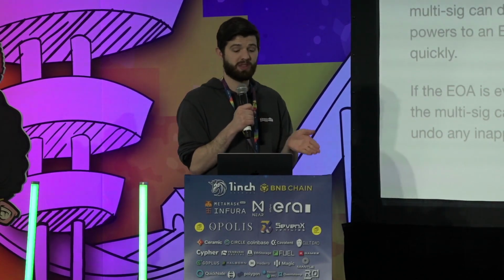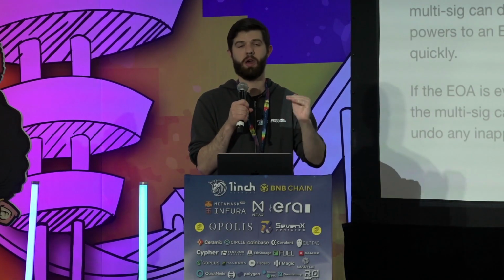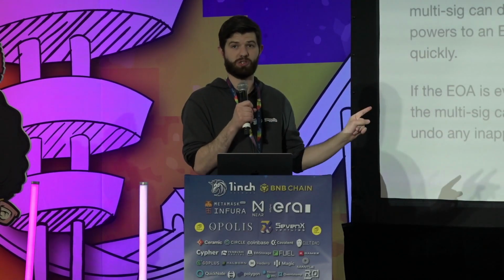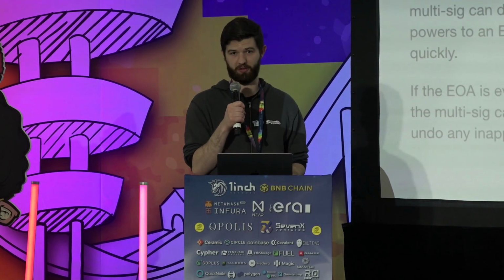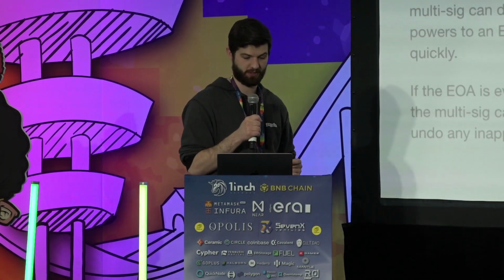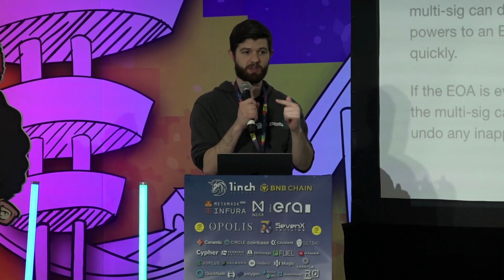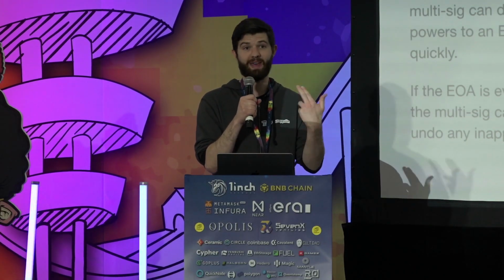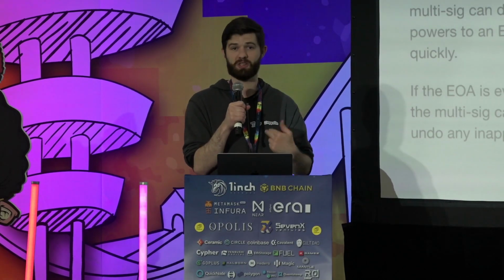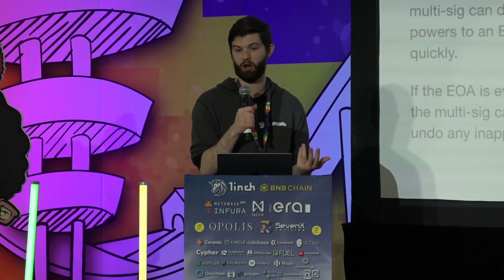And through that, you can then say, okay, normally we have to go through the multisig to call all these functions, but for this specific function, we're going to allow this EOA to do so. And that power is controlled by the multisig. So the multisig can set the EOA to be a pauser, and it can remove the power for it to be a pauser. So now we have the ability to say, okay, this EOA is controlled by either whoever the developer is on call, or maybe even an automated bot that can rapidly fire a pause in response to seeing something on chain that we know is going to be an issue that we have to stop the protocol for.